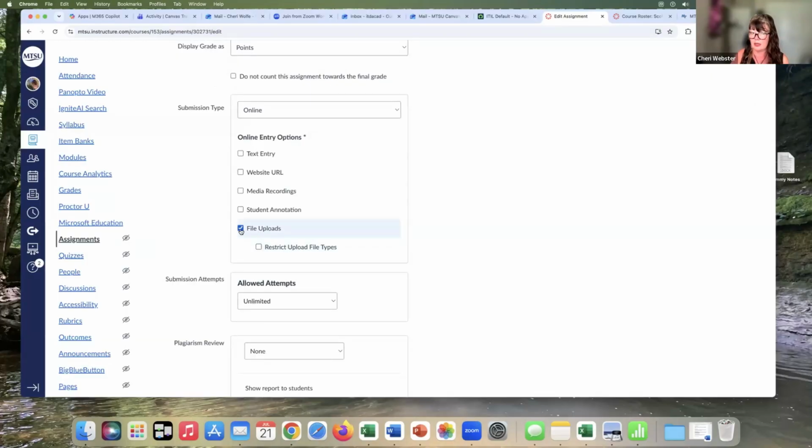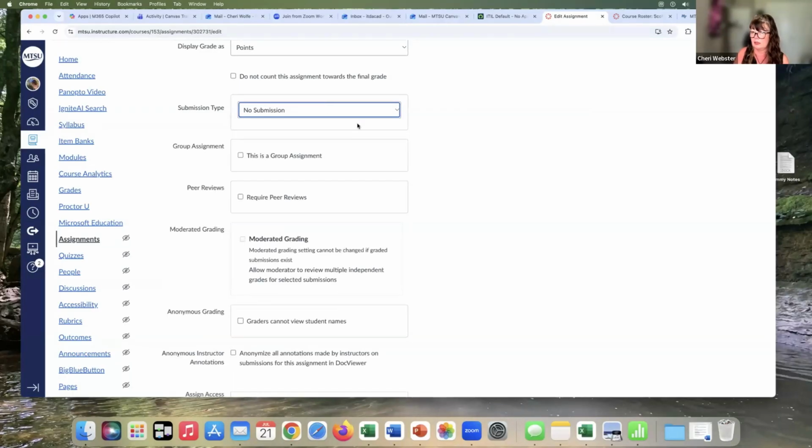for Dr. Akins, I don't have to have a file upload. If your extra homework credit is because they attended some concert at MTSU or attended some speaker, something like that that you wanted them to do, you can put this in as a no submission extra credit. That means they don't turn anything in to you. You just know that you're giving them points for something, whatever that is.